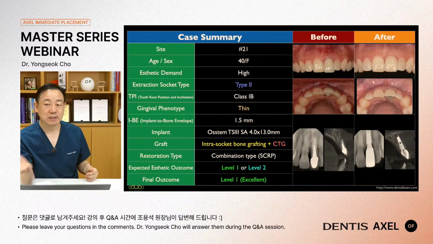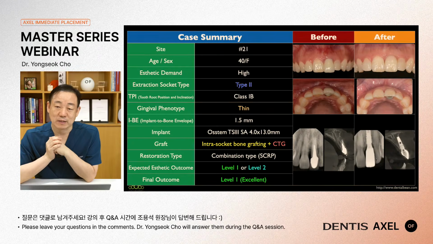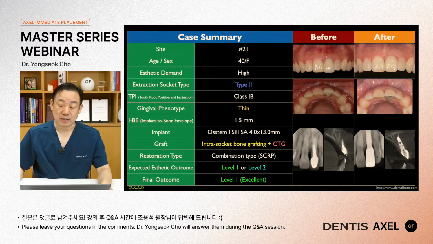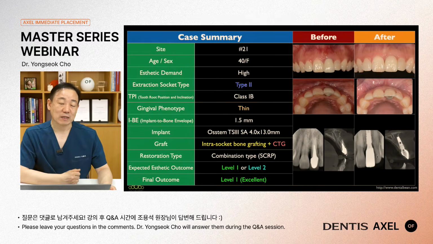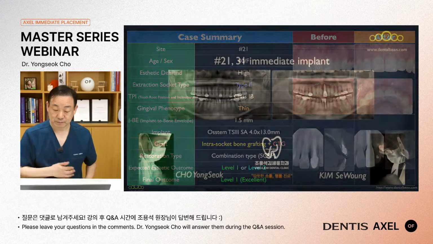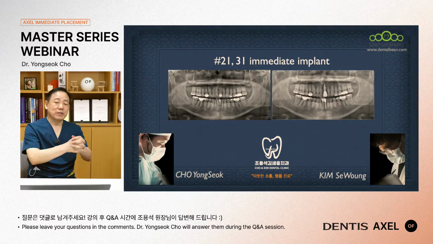It is in healthy condition, and athletic outcome, athletic score was also level 1. Okay, excellent score. When we try GBR or connective tissue graft in the level 2 extraction socket, generally we expect level 1 outcome. However, the surgical technique will be more complex and hard to patient. Harvesting connective tissue is challenging to patient. So this previous case was a special situation.